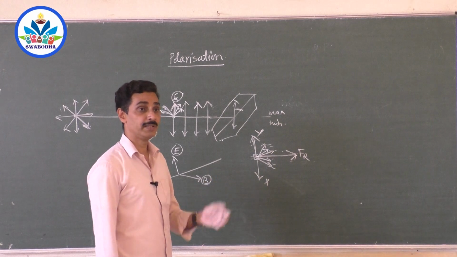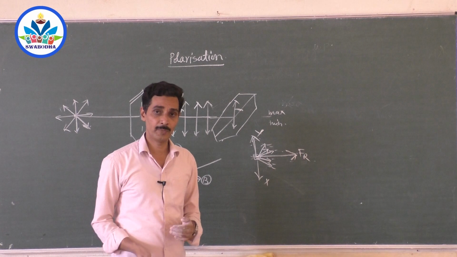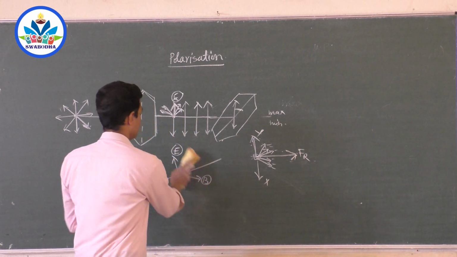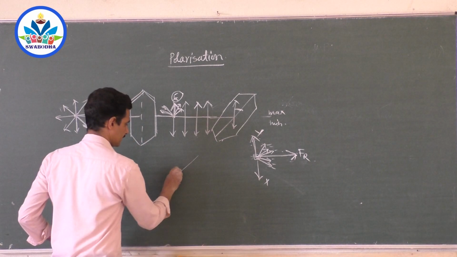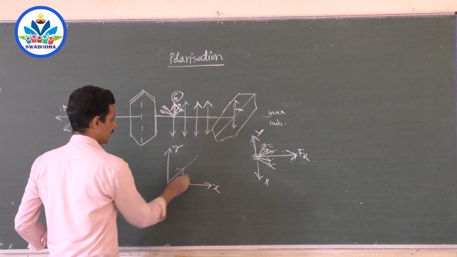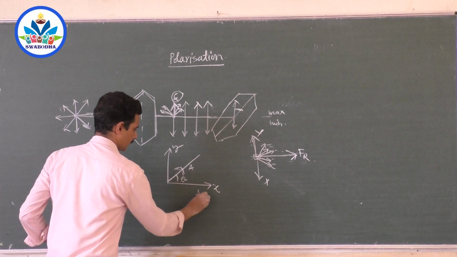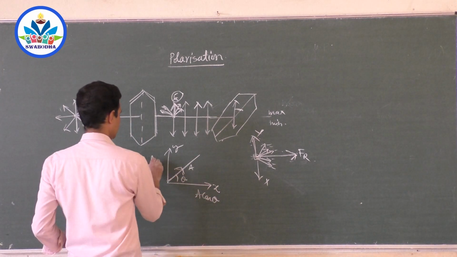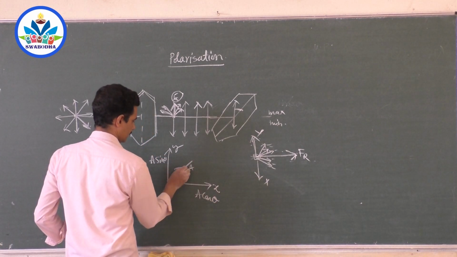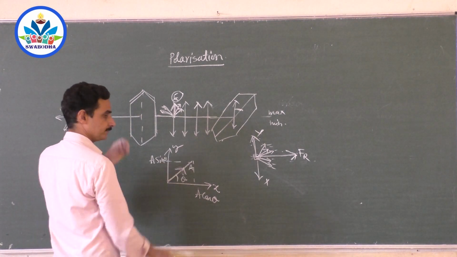A vector can be split into many components. A vector may be the resultant of many components, but those components cannot be in the perpendicular direction. We take components of vectors, right? Suppose this is a vector, and if this is the x-axis and this is the y-axis, we take the components of this vector A as, if this is theta, A cos theta and A sin theta, correct? We take it like this. Suppose this is A cos theta and this is A sin theta.